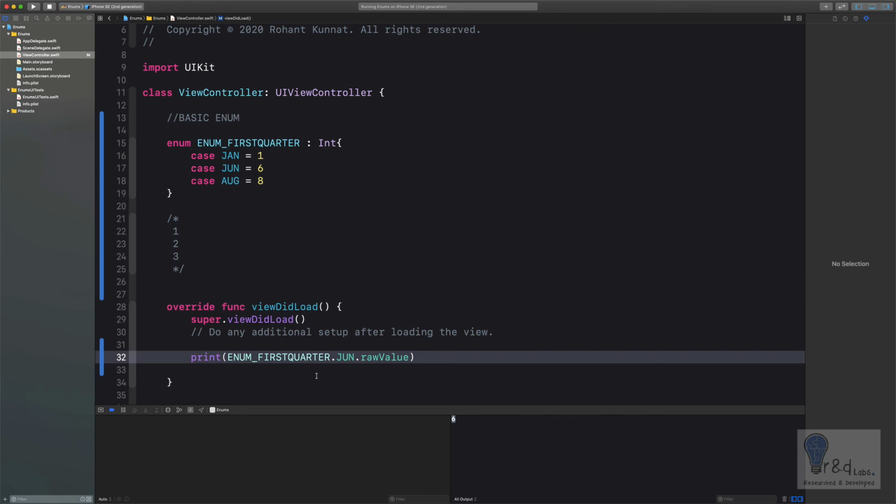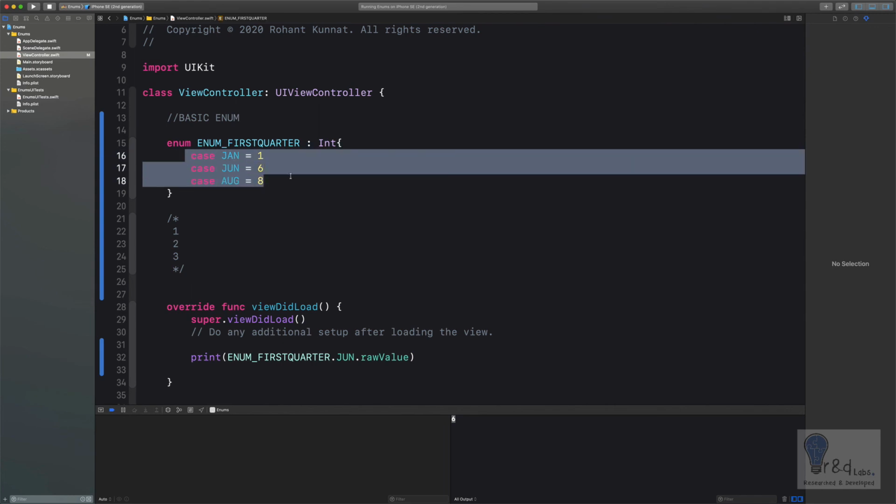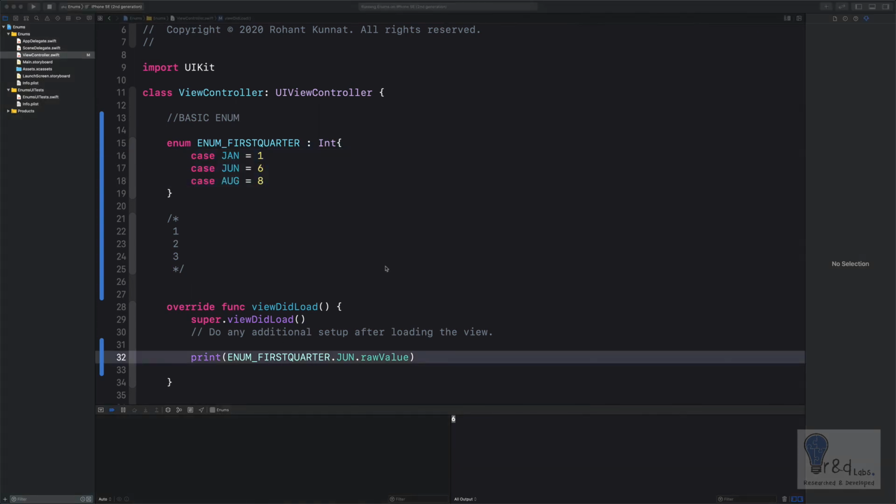So this is how you actually add an enum with some value to it so that it makes sense in your program. In this tutorial, we have seen 3 types of enumerators. The first one that we created was just a basic enumerator where we declared an enum and added the 3 months into it. The second enumerator is with the associated value, where we give more information to the enum. And the third enumerator was with the raw value, where you specify a value to an enum. In our case, we have specified the integer value to the month name. So this is how enums are created in Swift.